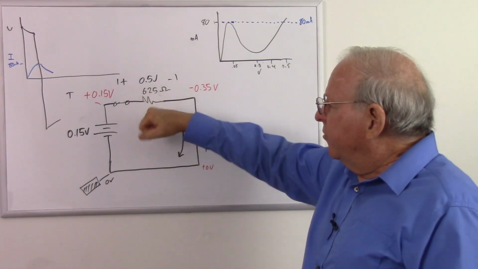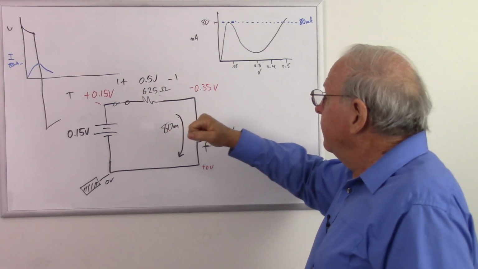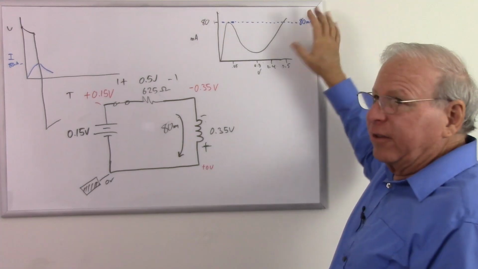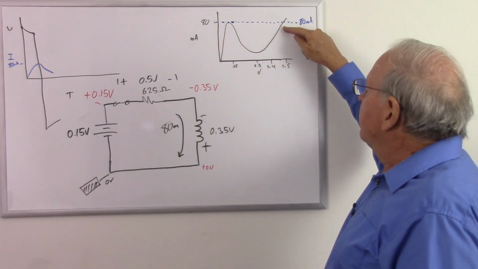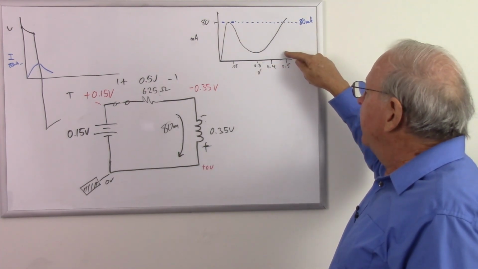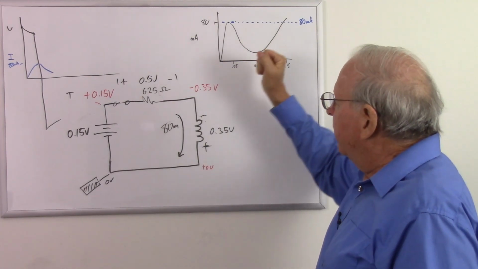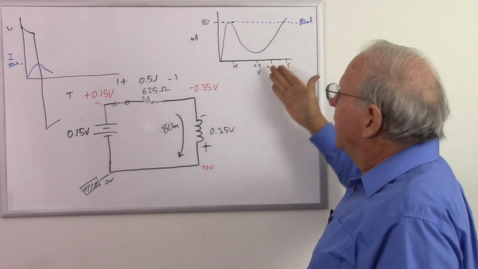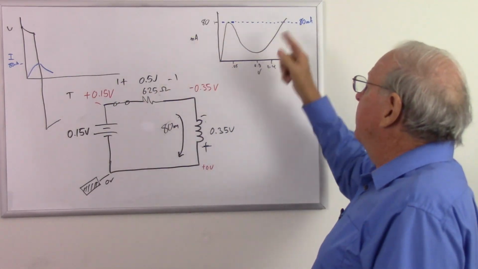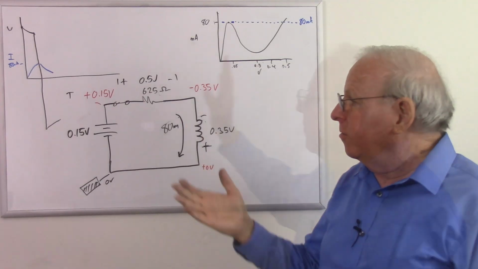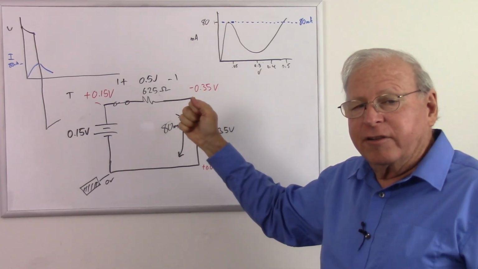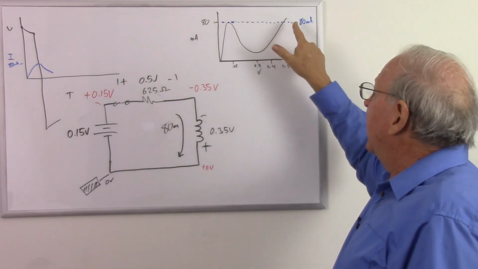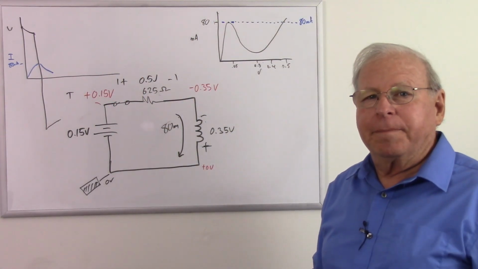The little green man adjusts the resistance of the tunnel diode until he finds himself over here at 0.5 volts. Now this is approximate, but it'll do. Finds himself here at 80 milliamps and at 0.5 volts, and he's perfectly happy to be there, and it takes 625 ohms to do it. And the circuit is perfectly balanced. So there's some hand waving that goes on. Well, it has to jump from there to there. Why? Because it has to. Because that's where the tunnel diode is going to have to settle its impedance to satisfy the voltage and current that we must have at that particular point in time.